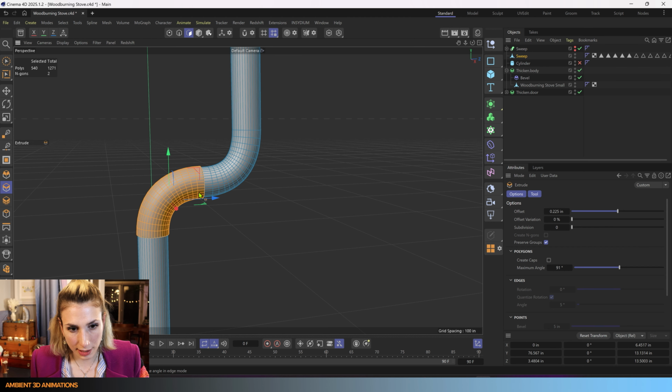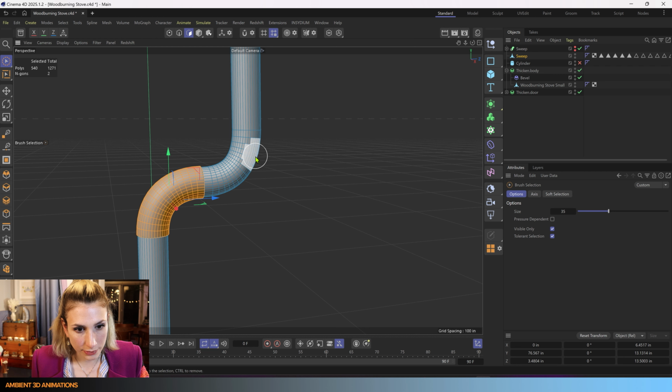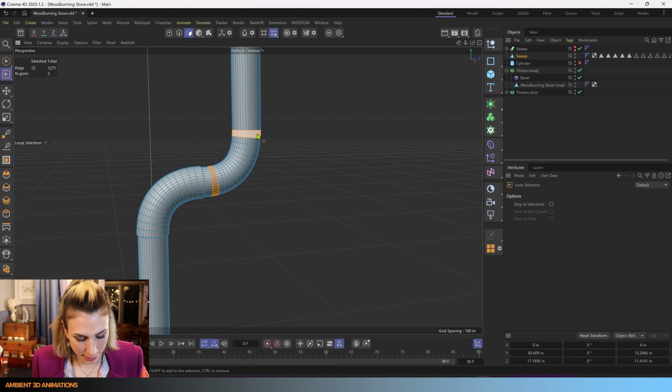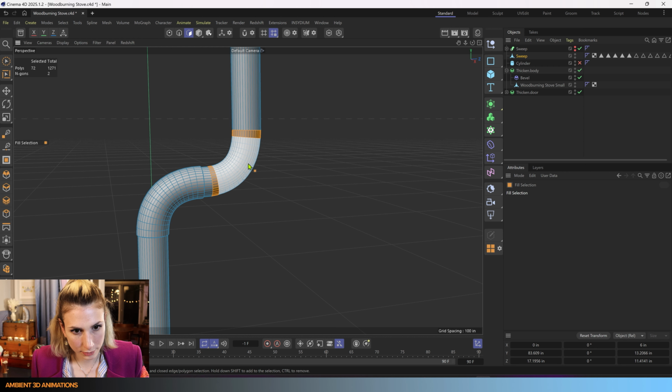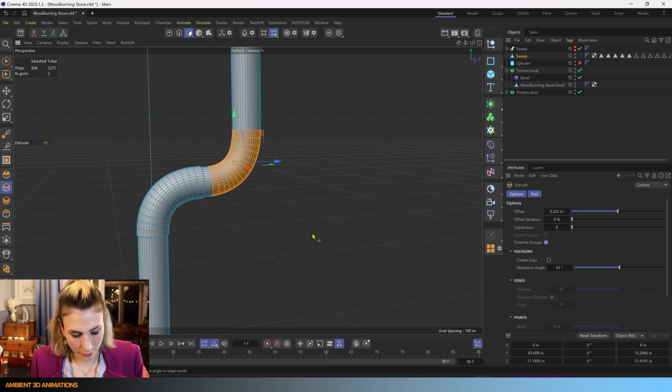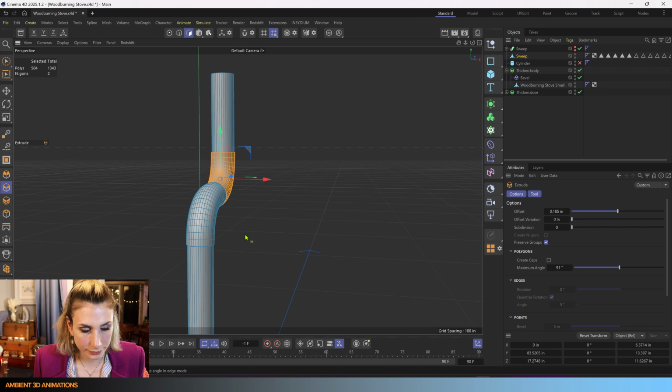I just think that looks nicer to kind of work with it like that. You can make adjustments to this. Looks like it's a little bit thicker there.